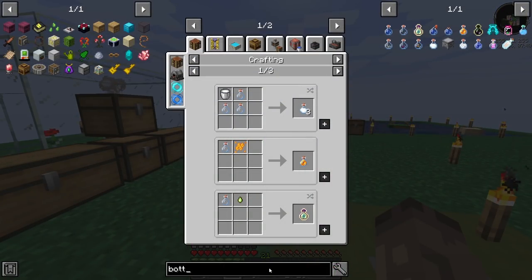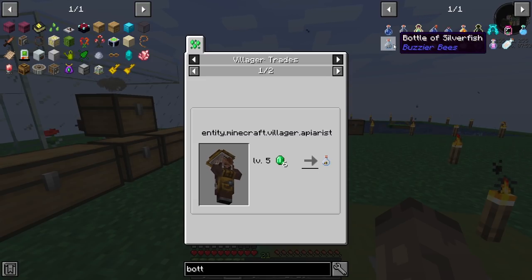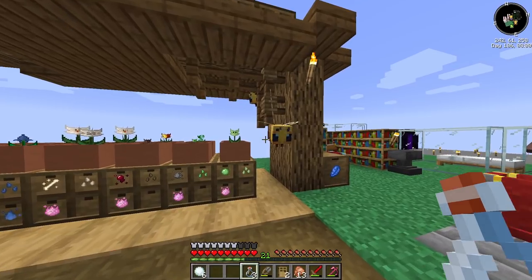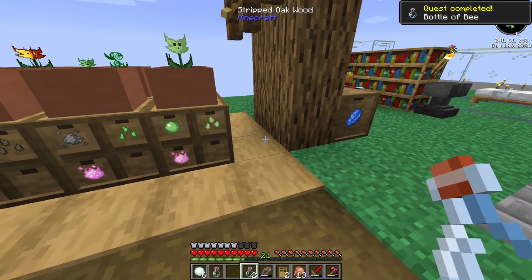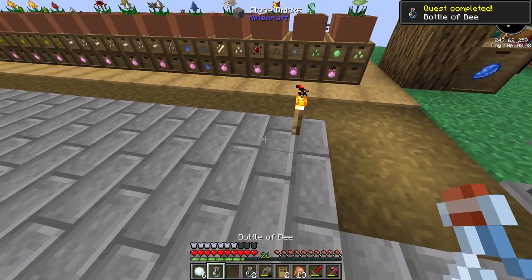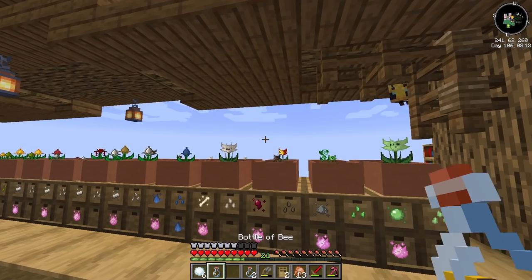So I've just been looking into bottles as well. There is something in here called a bottle of bee. I genuinely don't know what this thing does, but there's a bottle of endermite and a bottle of silverfish. But it's all to do with buzzier bees. I'm a bit under the impression. Do I just collect these with this? I mean, are you joking? So is that like a spawn egg now? It genuinely is. Oh my god, that is amazing.